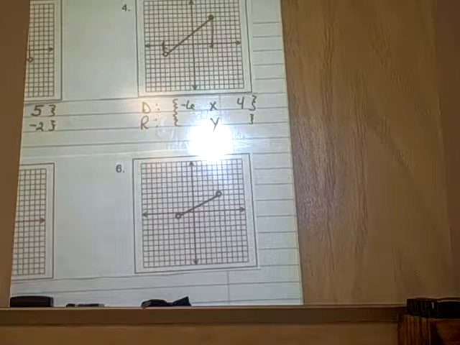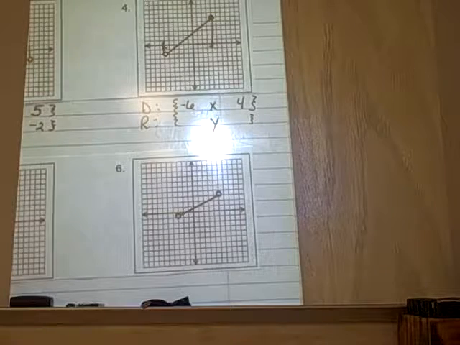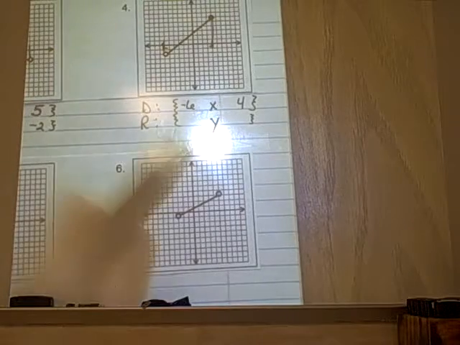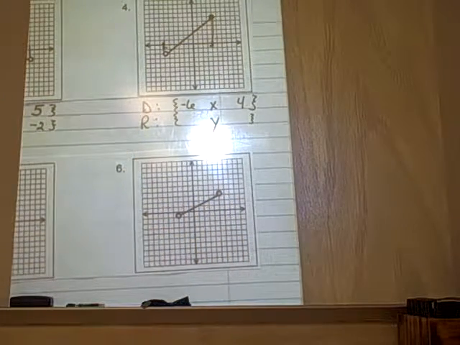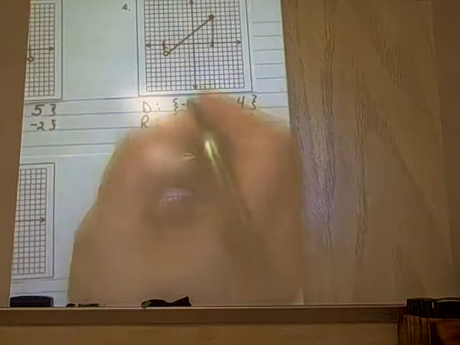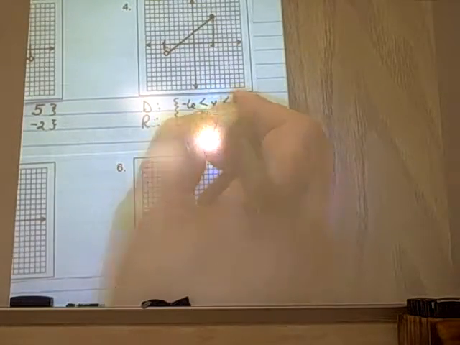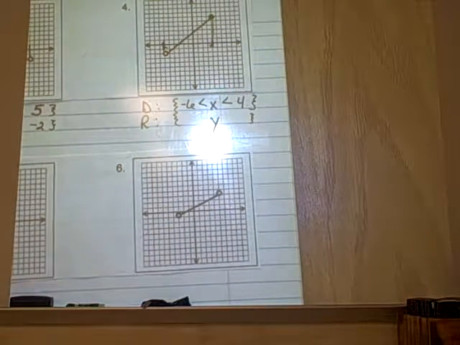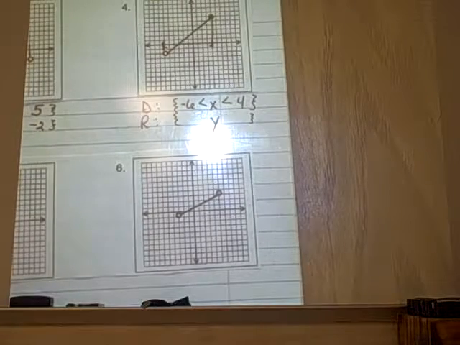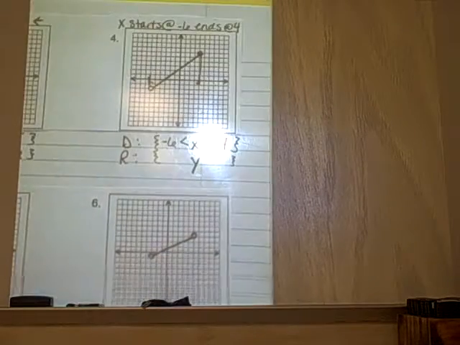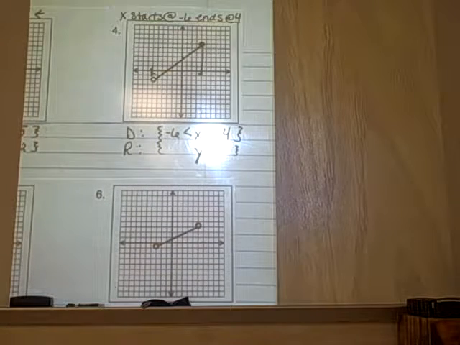If you'll put them every single time, least to greatest, so smallest to largest, then the cool thing is your arrows will always go the same direction. They'll always go to the left, like Beyonce. Okay, to the left. -6 is the smallest. +4 is the biggest. Arrows to the left.